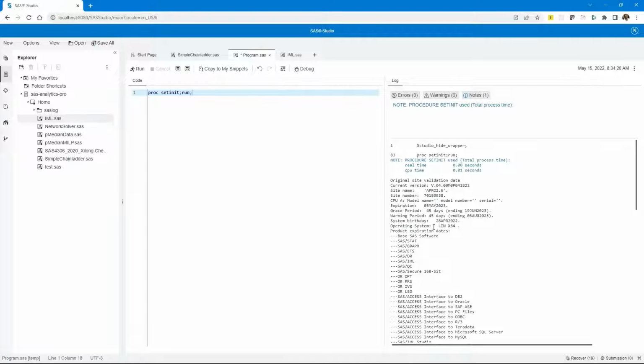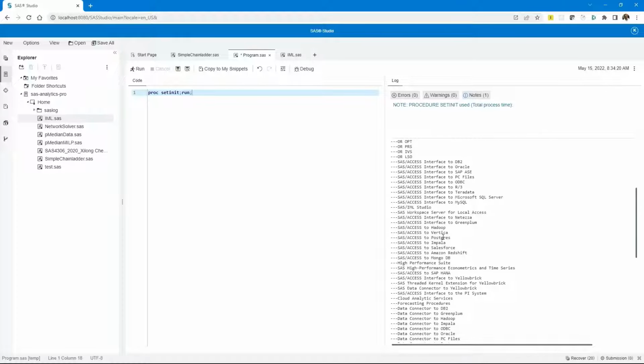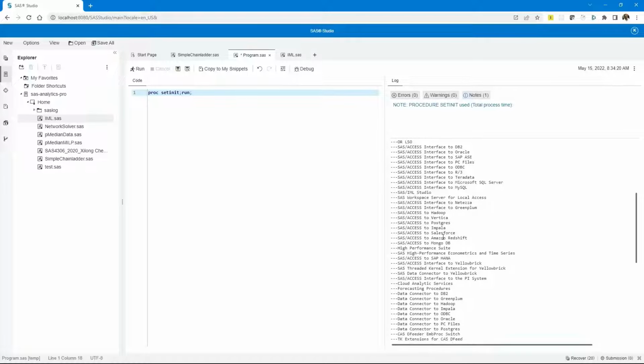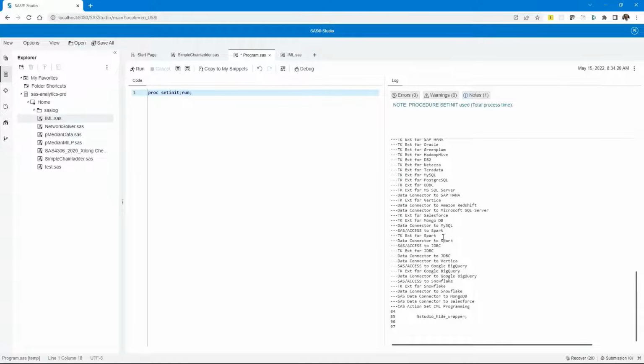On the right side, you see the output from running proc setinit, and it lists all the products that I'm licensed for, including ETS, OR, IML, and QC, which are part of the Analytics Pro Advanced Programming. You also see that I'm licensed to access many databases. This access to these databases is free with Analytics Pro Advanced Programming.